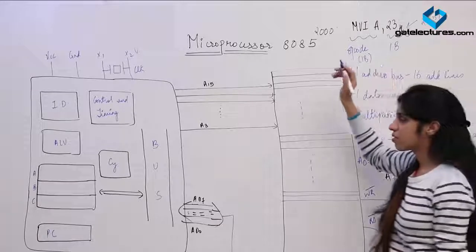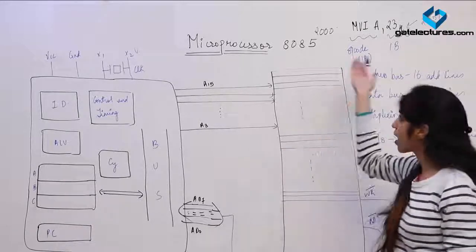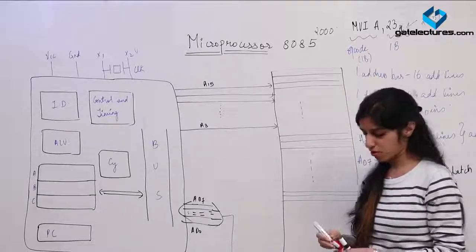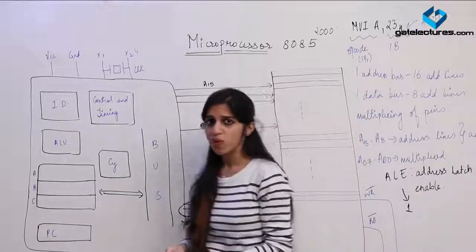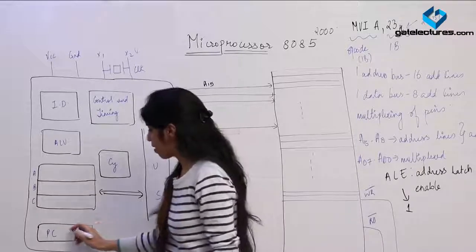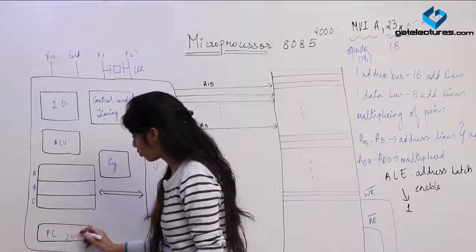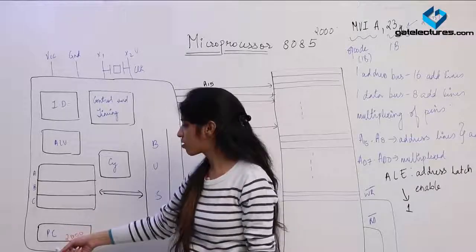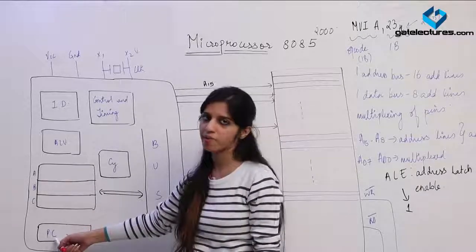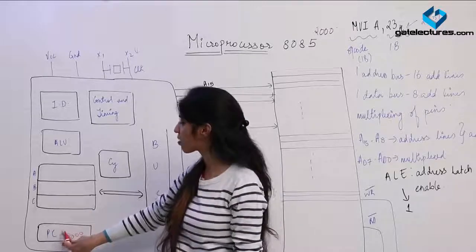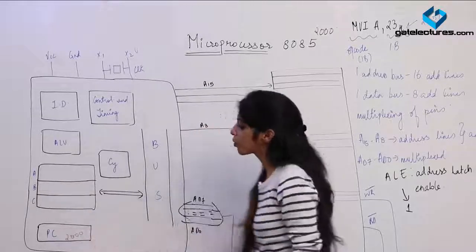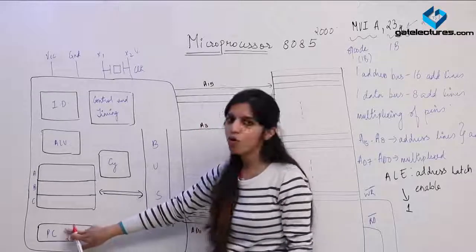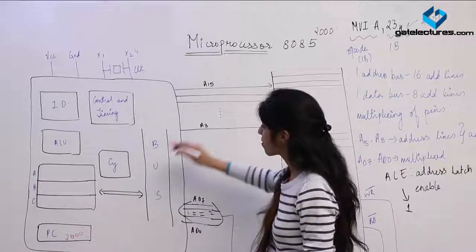So what happens is, we're going to take a look at this from the starting. You have to start a program from 2000. Now, what happens is this PC is going to hold the value 2000. PC is program counter. This does exactly what its name is. This counts the program. This is always going to tell you the address of the location that you have to go to keep the program running. So PC holds 2000.